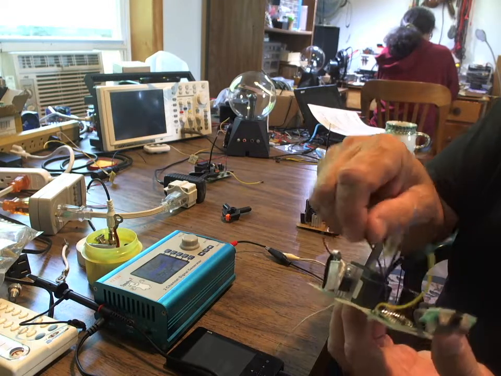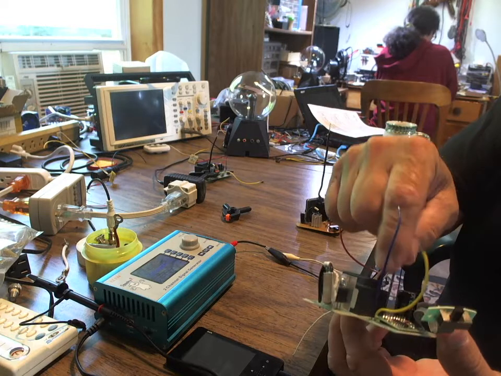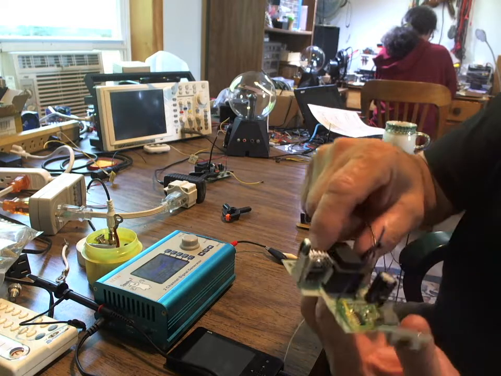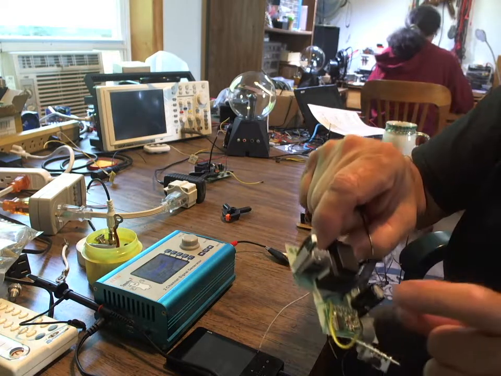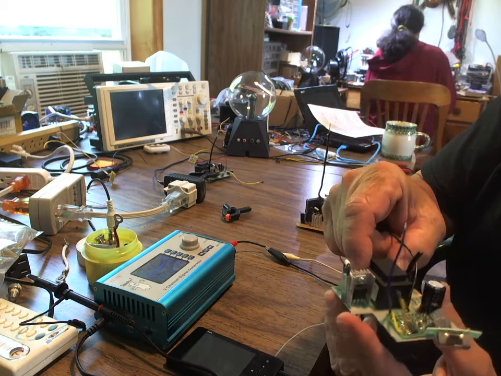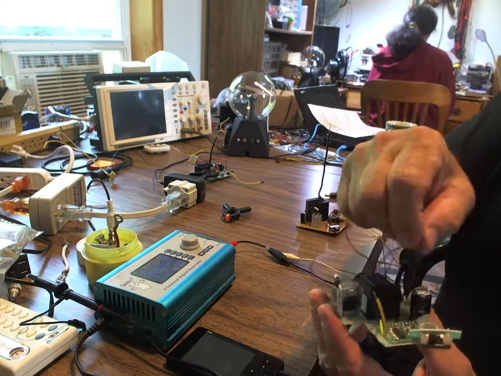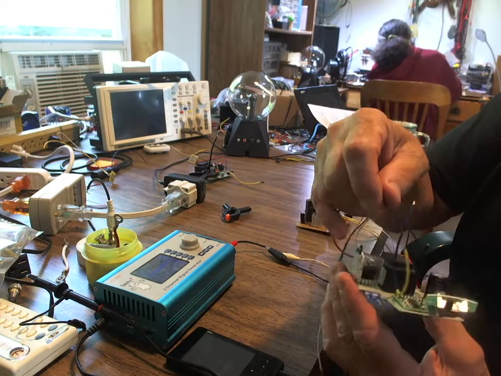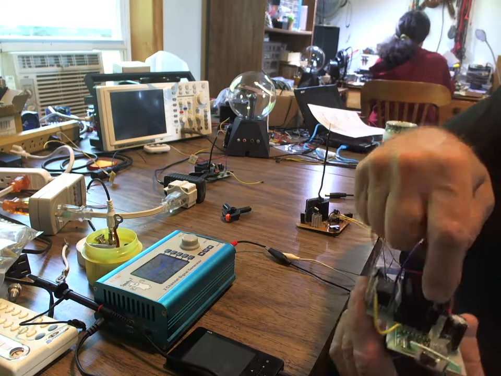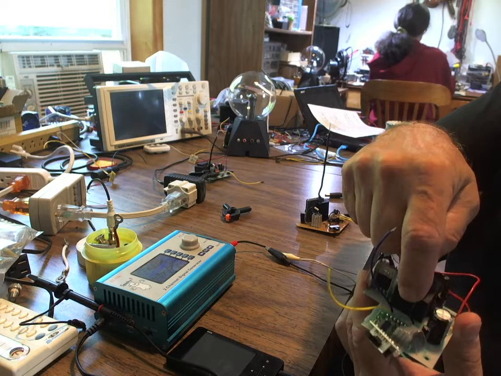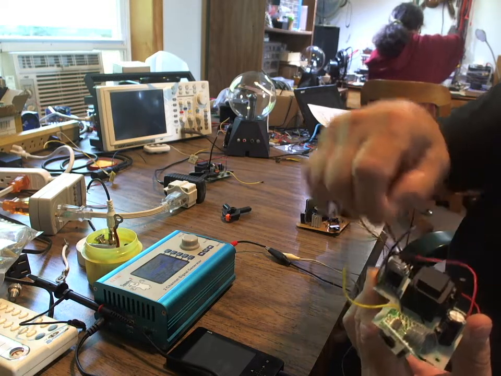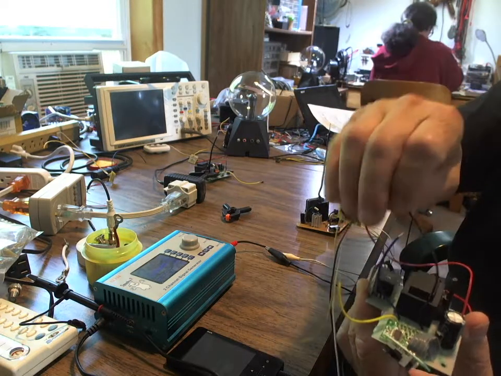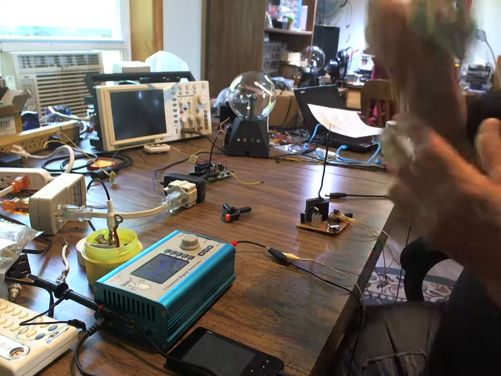And what I used for ground is on the microphone that we took out, one lead of that microphone went to ground that's after the switch, electrically connected after the switch. At any rate, I used the ground hole that I took the mic out of for the black wire. And I do that on every single unit.